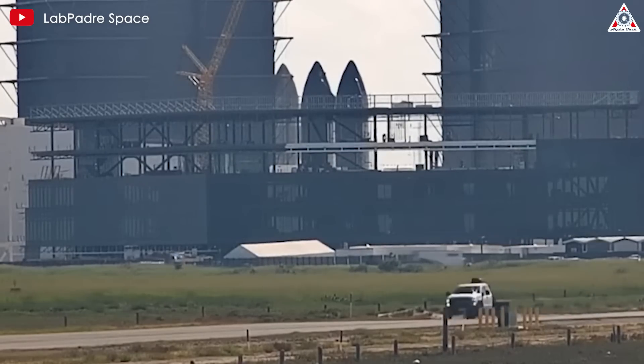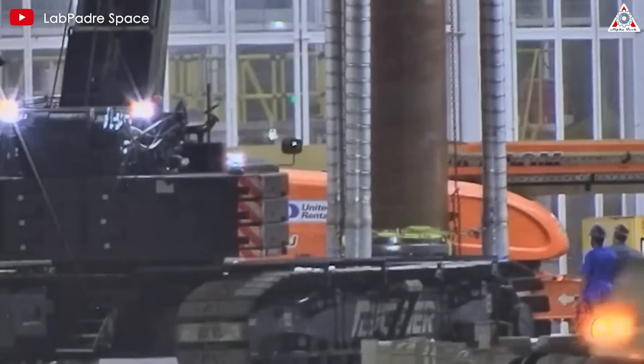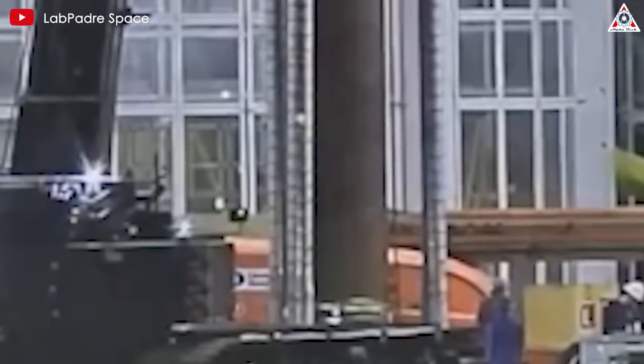One pretty cool thing we observed while monitoring the assembly of Ship 33 was the appearance of something new — possibly an internal change in the Starship V2 variants. The first sign is three shiny tubes running along the edge. When we zoom in, they look like small transfer tubes. This seems like an essential component that needs to be specially produced for the tanks, known as a downcomer.